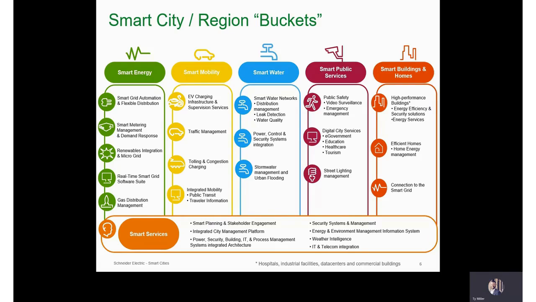We're in the process of a program right now in Lincoln, Nebraska, where their streetlight management will be able to communicate within each other. If a streetlight goes out, someone will be notified and can send service trucks out to fix it quickly. So those are the types of services that overlay the entire idea of a smart city or region. And then, of course, the smart buildings and smart homes that was touched on earlier.